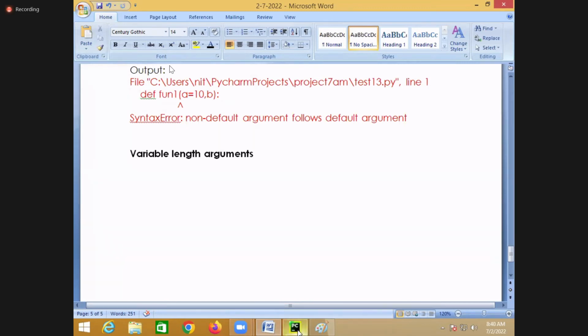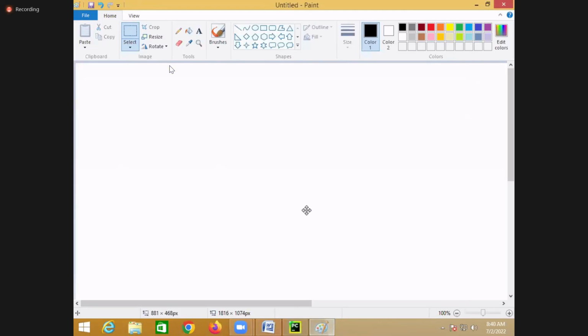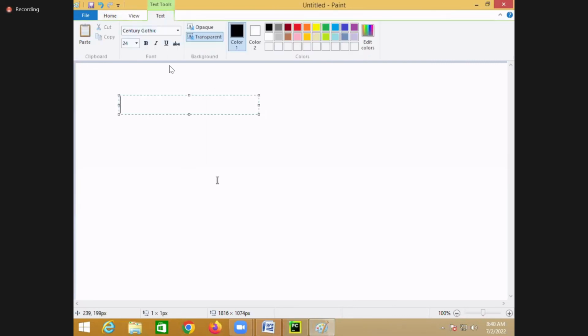So what is a variable length argument? Generally an argument receives only one value. For example, assume there is a function called add, and this function has 2 arguments.